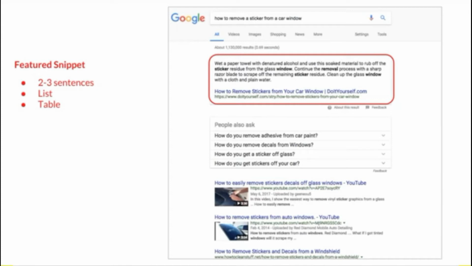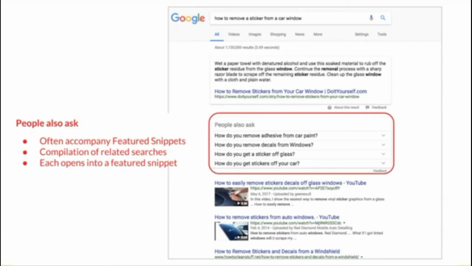Featured snippets do not always show up. They can change in very short order. So if you do a search query now and you do it again in 5 minutes, it could be different. But featured snippets are pulled from the first 10 organic results, and the search engine is trying to answer the question as accurately as possible. So that's what a featured snippet is, and it comes in 3 different forms.